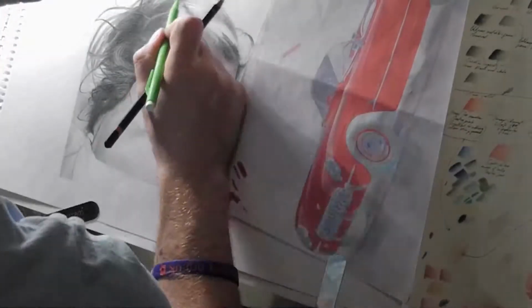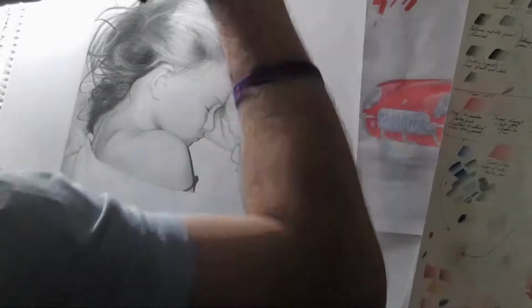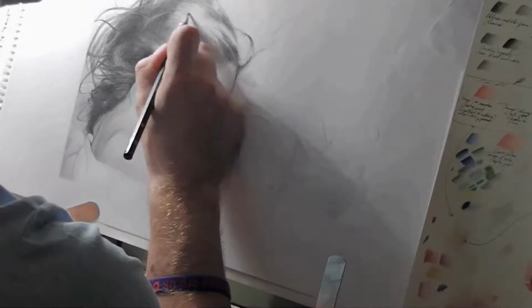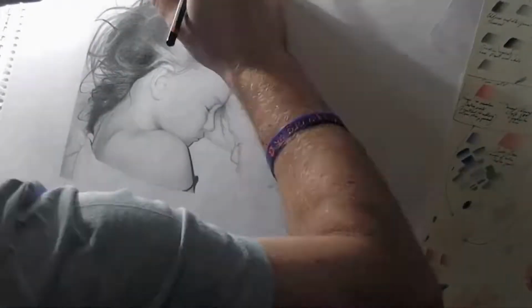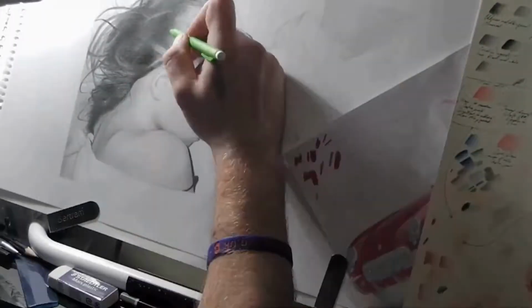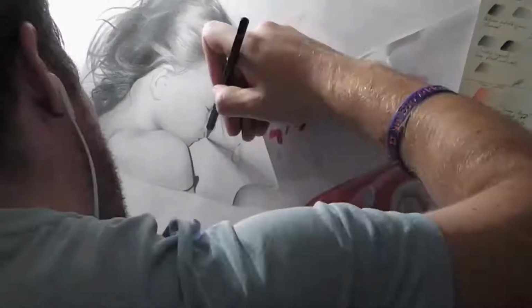And the other side of that is you miss out on the measuring at the beginning. So I always measure out the canvas, and I know from the size of the canvas, once I've measured it, where I can picture it in my mind's eye where things are going to be on the page, so I can build it up from that, but you don't see it because it's so quick at the beginning.